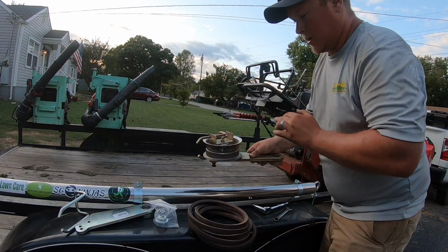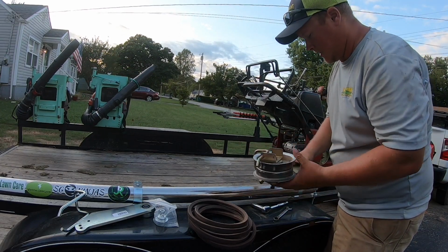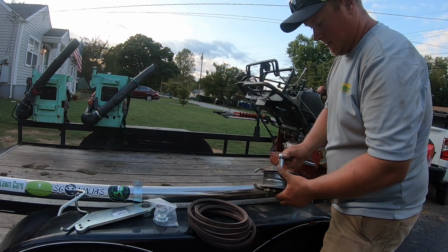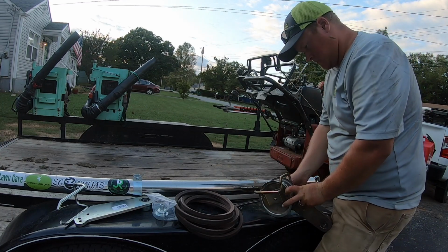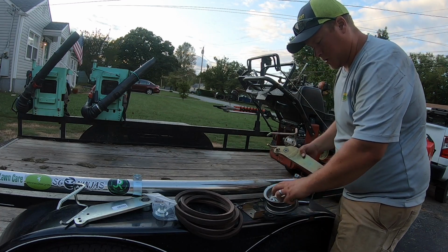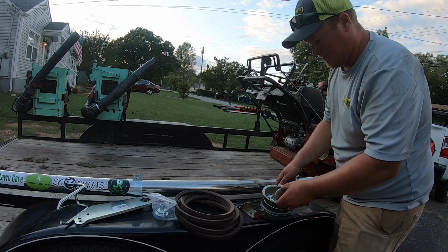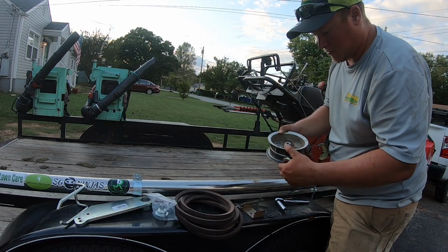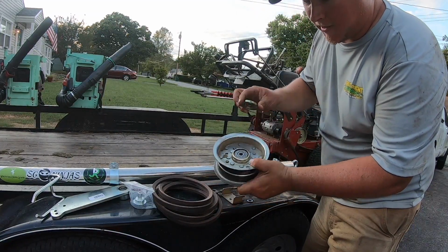All right, so I've already checked the bearings in this one. They seem just fine. So we've got a 9/16 bolt, 9/16 nut. Pop this off. All right, that seemed to come off and out pretty easy like it should. While I've got this out, I am going to clean this off. Get some of that crud out of there just so that that bearing doesn't get seized up. All right, as you can see, we got it cleaned up.